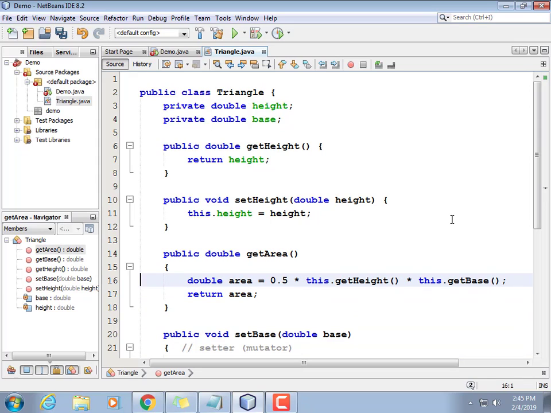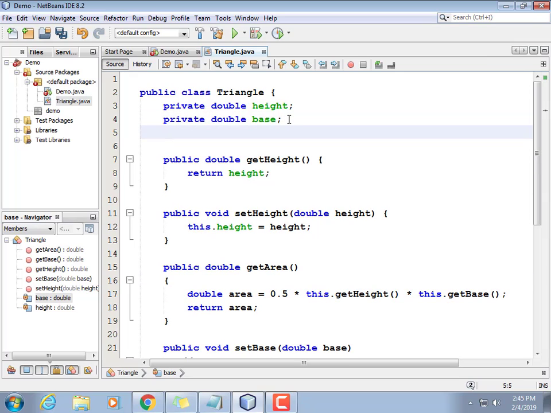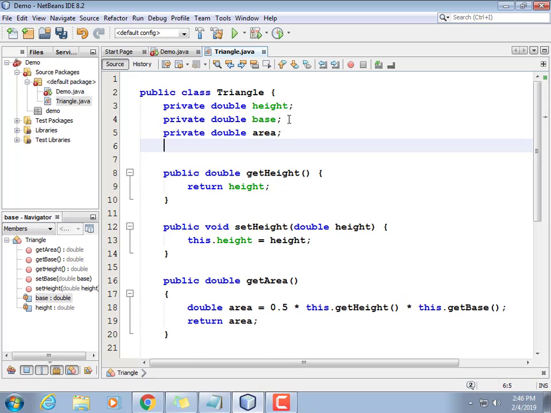If I tell you to create a class that calculates the area or the perimeter or the surface or the volume or whatever, here's what people always do. They come up here and go, well, I'm going to need an area, right? And I'm going to need a, but don't type this. You don't want to do that. That's what I did last program. The reason you don't, I mean, it's not technically wrong, but it's poor form.